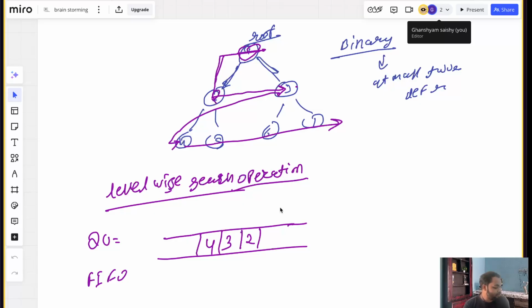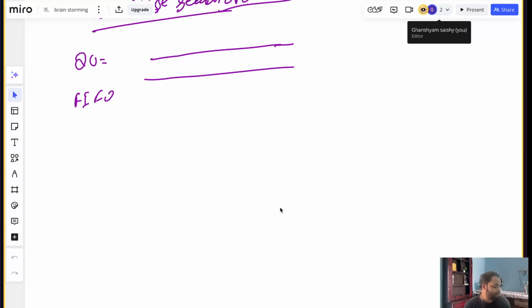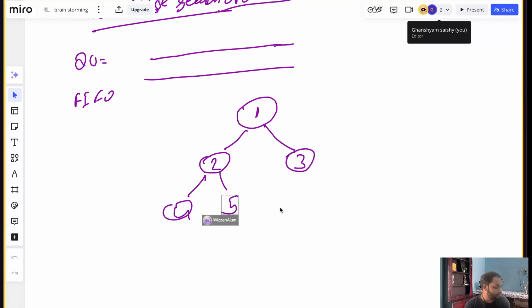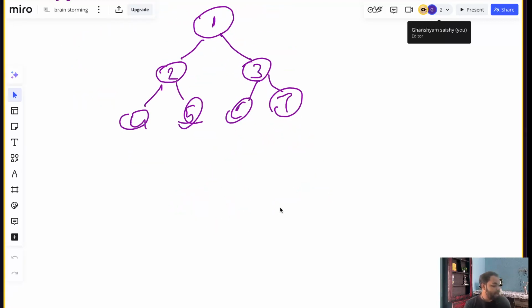So how it will help us to traverse breadth wise? Okay, look into that. Suppose we have this tree, 1, 2, 3, 4, 5, 6, 7. And now I want to add all of the nodes by breadth first search.